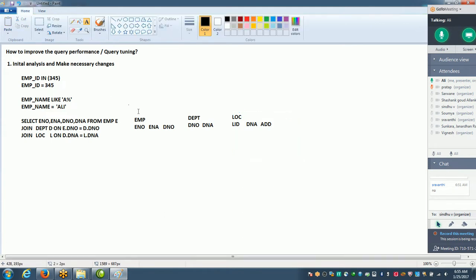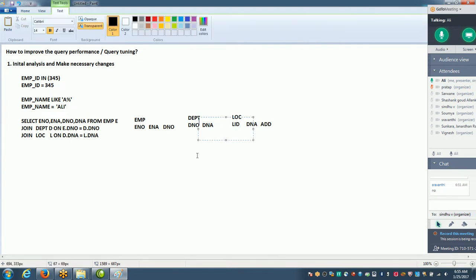So we have three tables here, and in the select you can see you are selecting the data from which tables? Employee table and department table. You have employee number in the employee table, employee name in the employee table, department number also in the employee table, department name in the department table.